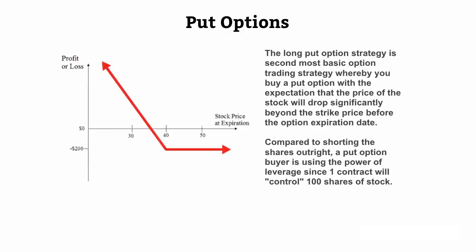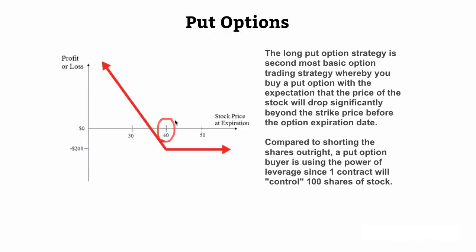Now, this is where you can build a bearish position in a stock for limited risk by using a long put option. In this case, what you're basically saying is your strike price becomes the price at which you guarantee that you're going to sell shares in the future. So follow me on this if you're new, because I want to make sure that we cover this in detail and we're all good to go from here going forward, because it's really, really important.